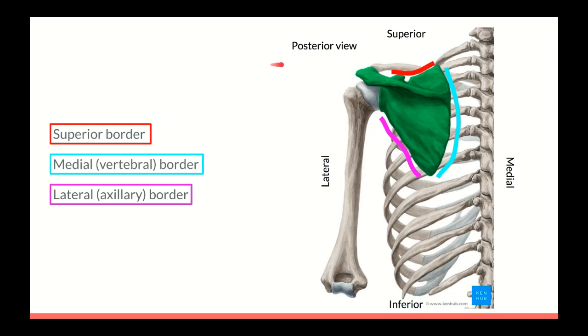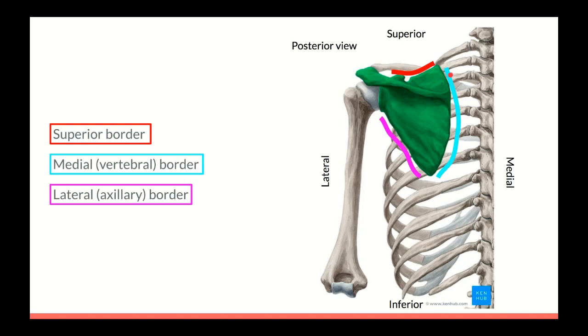Moving on to the scapula. I think the scapula is an intimidating bone for most new anatomists just because there's so much going on with it. But really, once you know a couple of terms, and if you know your directional terms, you're going to be just fine. Starting out here with the superior border. Superior, again, that's a directional term meaning above. So this would be the superior border.